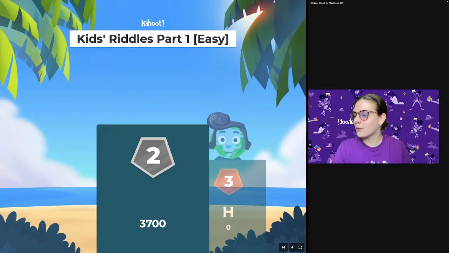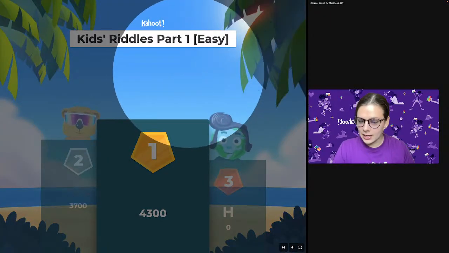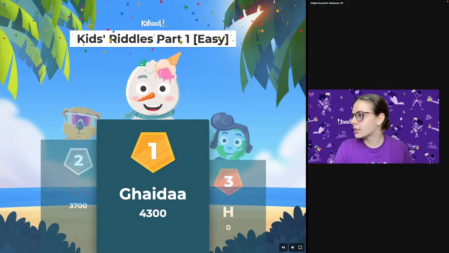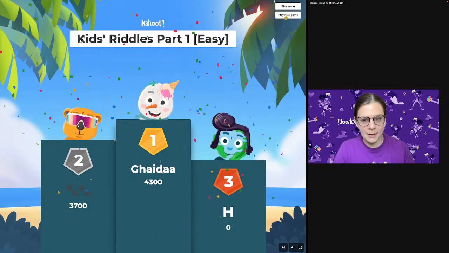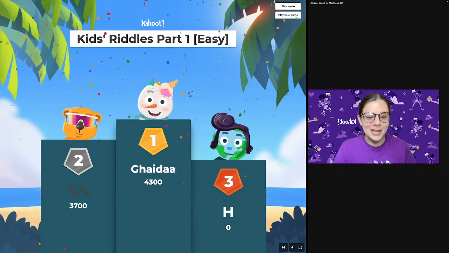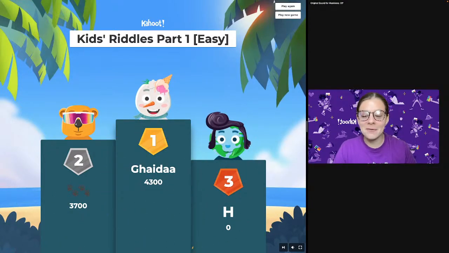Not a problem though. We have a podium to celebrate. And Paw Prince, 2nd place. And Snowman with ice cream is 1st place. 4,300 points, not too shabby. Make sure you give yourself a round of applause. We are so glad that anyone is joining us, no matter where you are tuning in from. Kahoot is a wonderful way to connect and play live online with players everywhere.